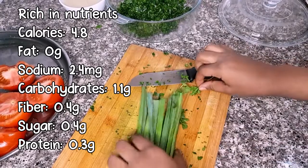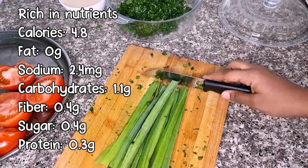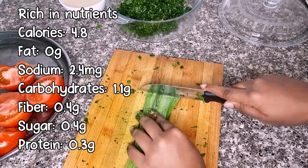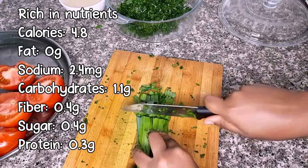Just in case you're asking, green onion is very rich in nutrients: calories 4.8, sodium 2.4, carbohydrates 1.1, and the others contain from 0.4 to 0.5 grams.